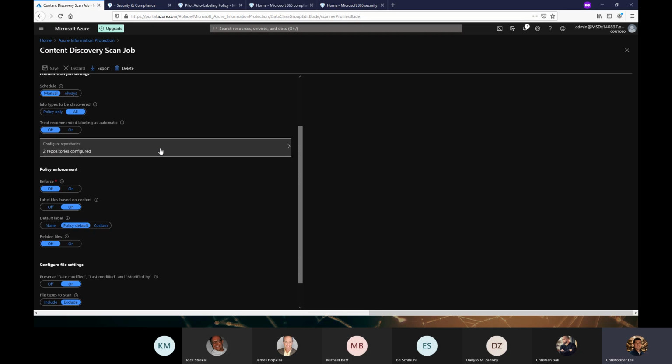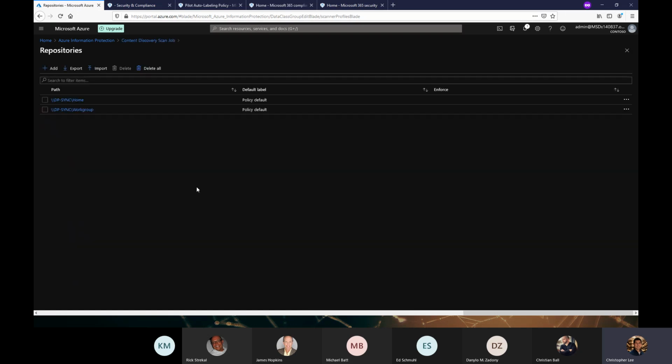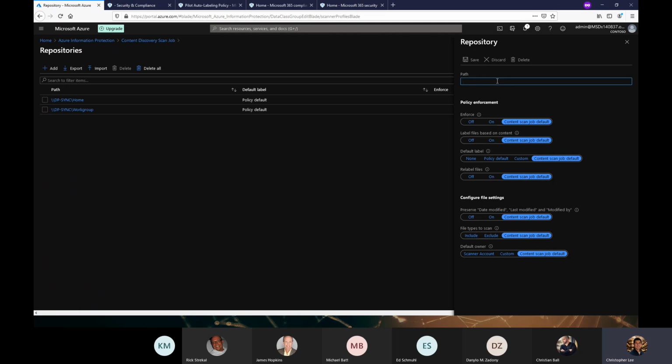What does the scan job look at though? So again, the on-premise scanner instance is deployed, but what am I scanning? It's just an agent that's sitting on that server, but we haven't told it what I am looking at. What SharePoint on-premise sites am I looking at? What on-premise SMB file shares am I looking at? Well, that's in the repository configuration. And you can see here, I've added two repositories. They are SMB file shares, just shared folders on one of my servers. But if I wanted to add a SharePoint site, I could do that. I just type in the URL of my on-premise SharePoint site.